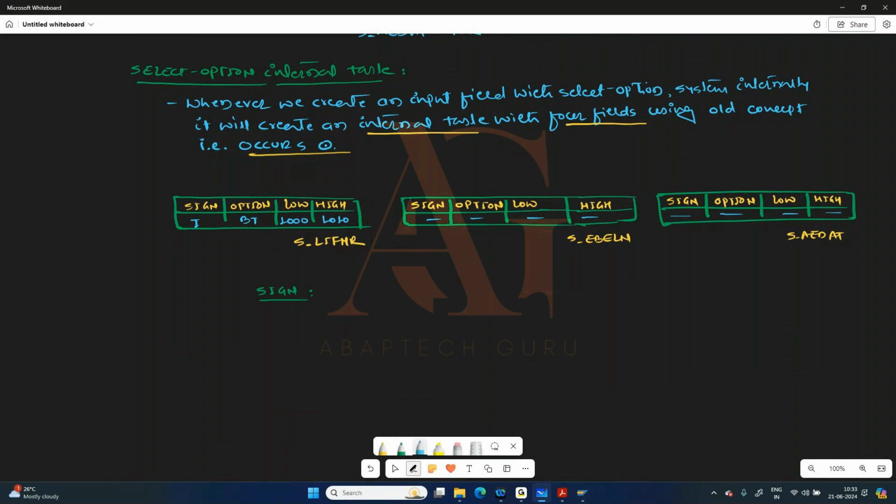Now let me know, whatever input you're passing, like I have passed 1000 to 1010, do you want to get the result between these only or apart from these?